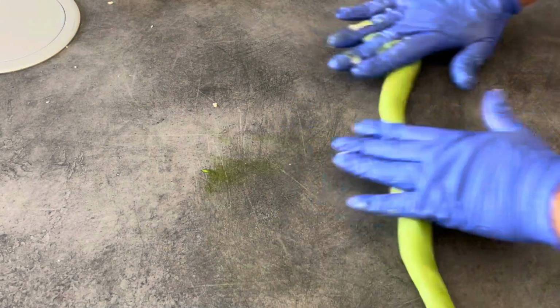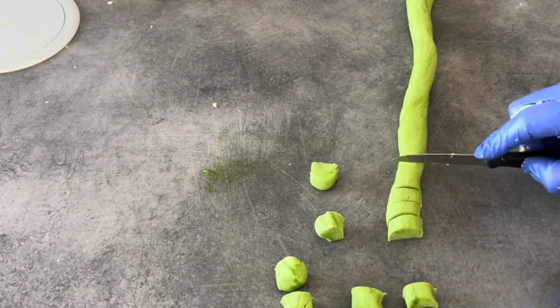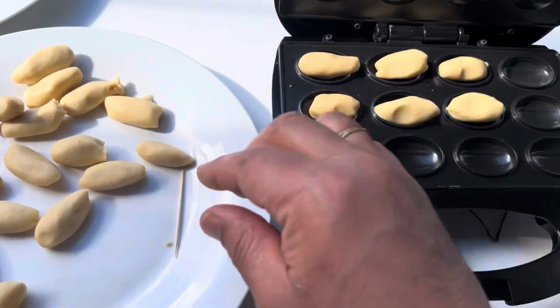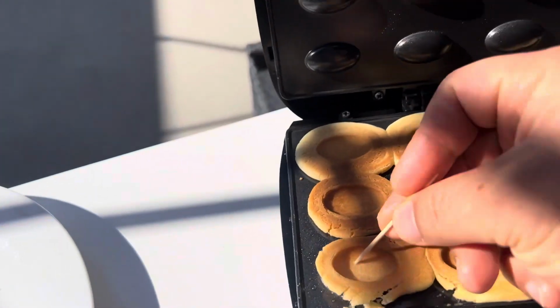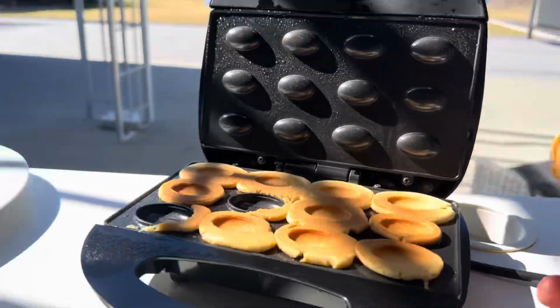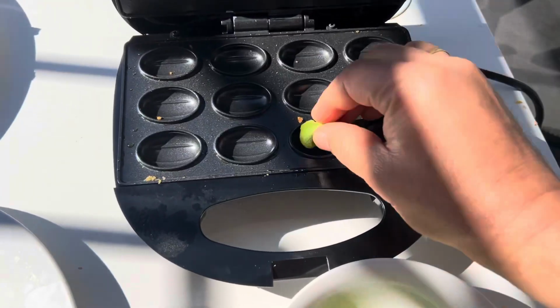And then you make a roll and cut each small piece like 6 gram. Then it will fit the machine. For this you have to use the machine. Then you press for 30 seconds, and you have golden, beautiful cookies. You can use it with the green color, red color, whatever color you want.